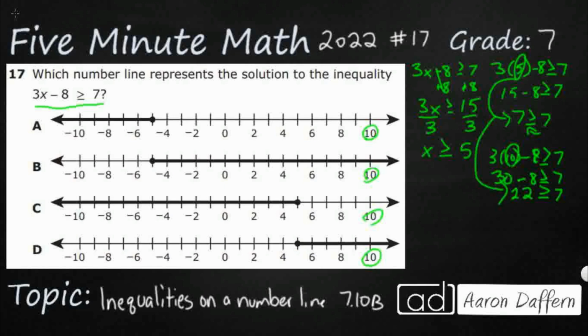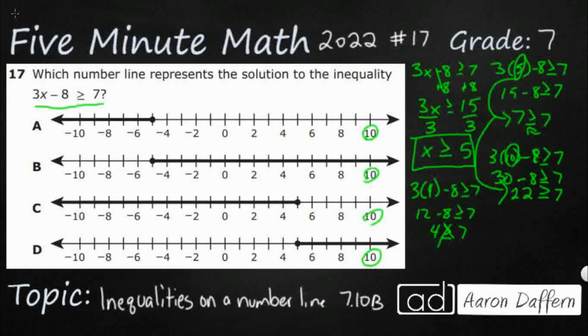But 5 is right here on the line. If I go to 4, watch this. 4 is below the line. It shouldn't work. 3 times 4 minus 8 greater than or equal to 7. So that's going to be 12 minus 8, and so that's going to be 4. It's definitely not greater than or equal to 7. So that's why 4 doesn't work. All right, so it looks like x is greater than or equal to 5.